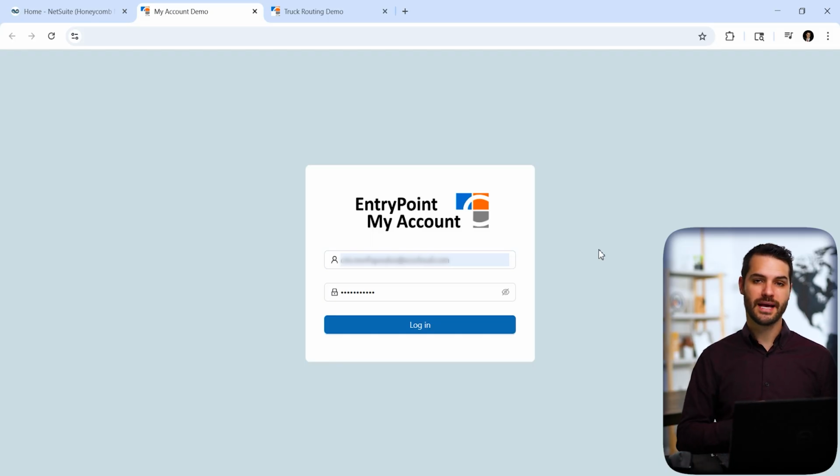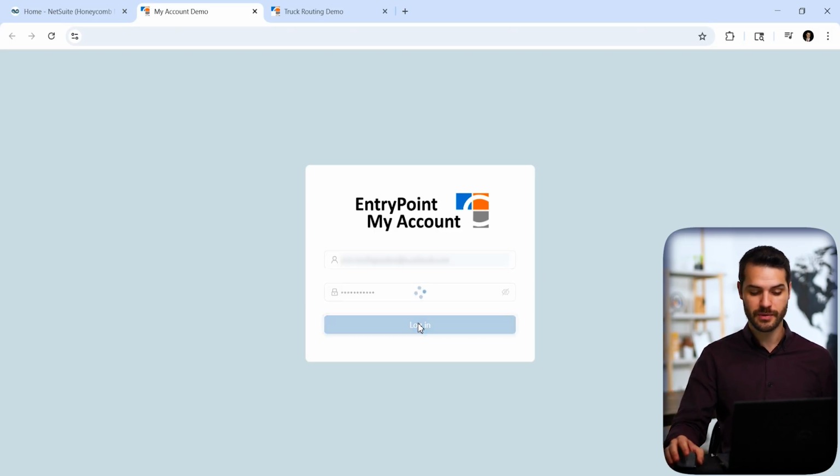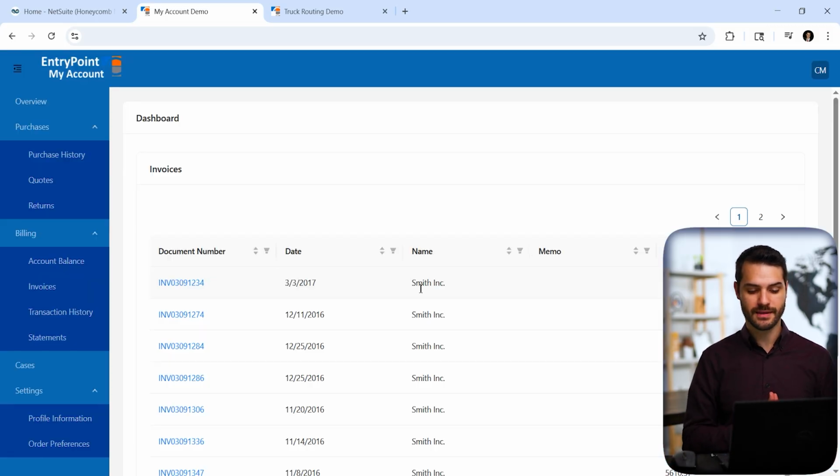This is the login page for the customer portal. I'm going to show you the customer portal and the employee portal, but we're going to start off with the customer portal, which is the most requested type. This is basically where people are going to log in, your customers, right? Let's assume as a company, we are ABC company, and this is going to be our customers logging in. So this is going to be the page that they come onto. They can put in their contact info, which obviously you'll provide for them. So they would come in here and hit login. And we're going to take a look at what this portal looks like.